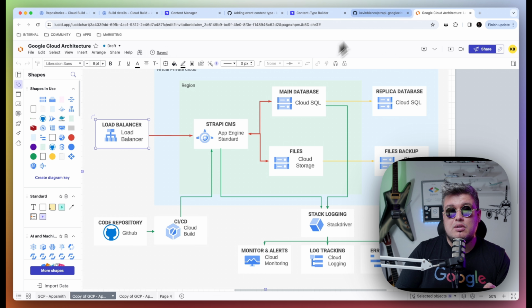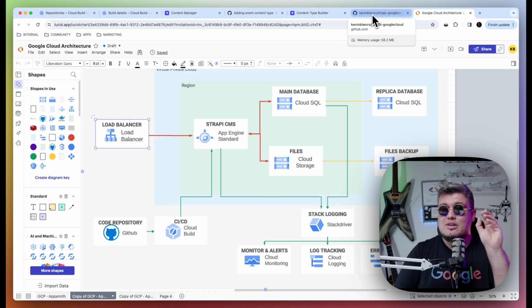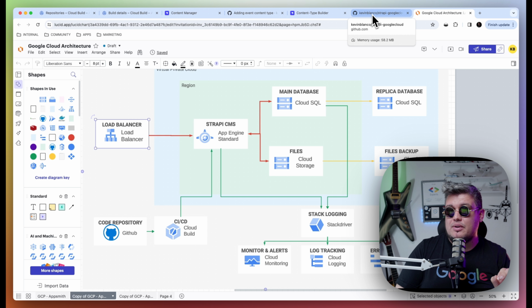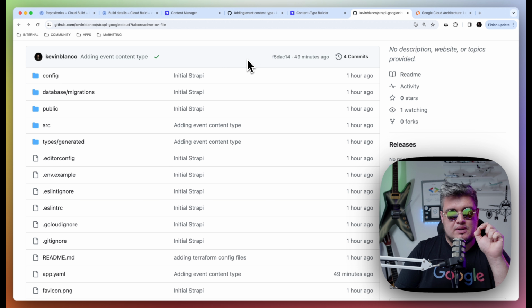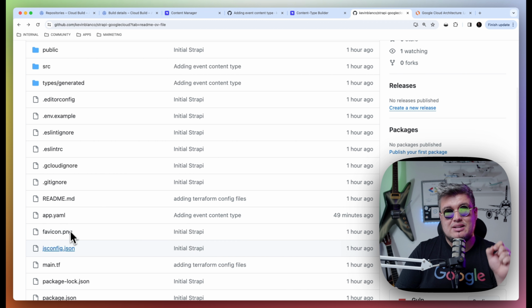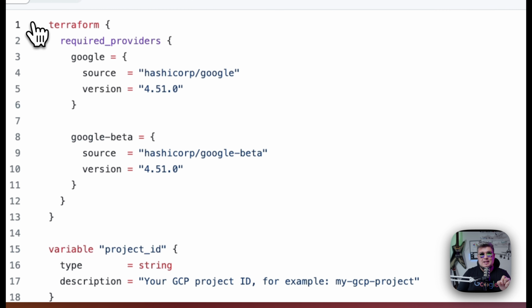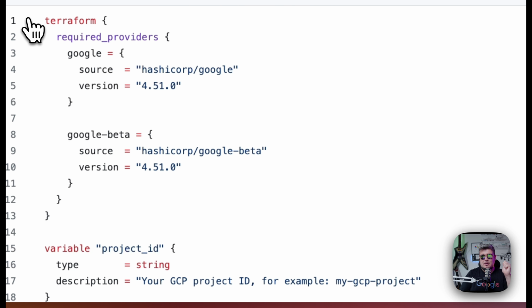So that's it. Also, if you don't want to do everything I'm going to explain in detail because you probably know about it, you can use Terraform. Visit the repository of the code base sample that we're going to go through, and you will find a Terraform file that has everything I'm going to explain to you: the Cloud Build, the database, the Cloud Storage, the App Engine.